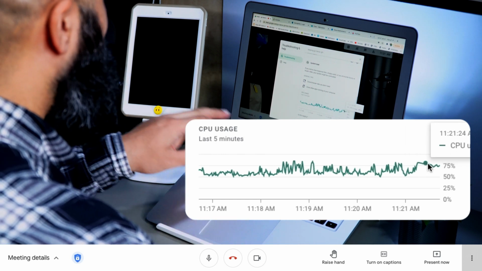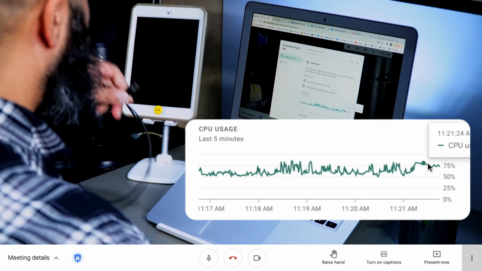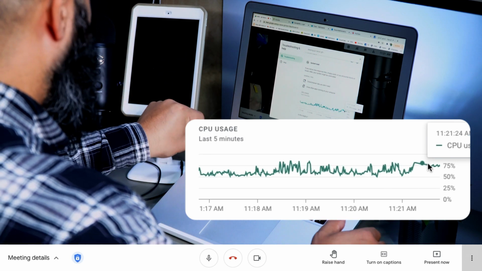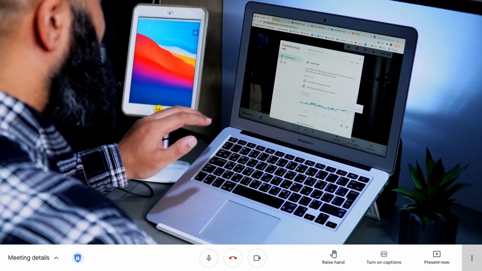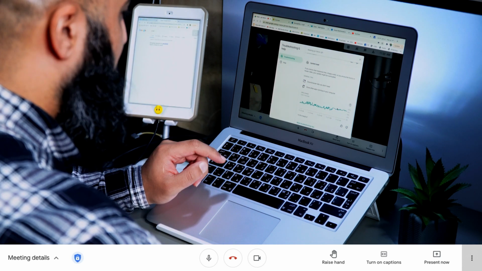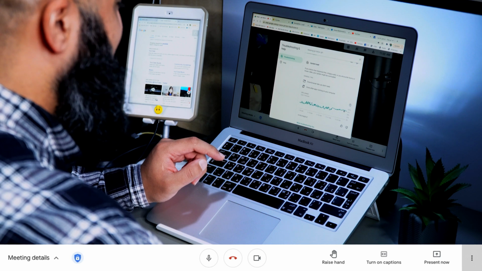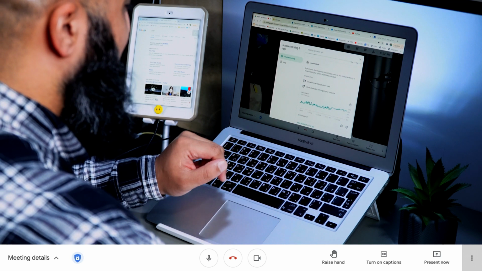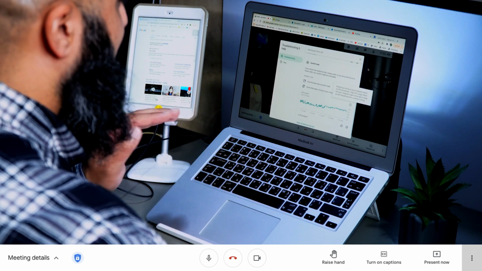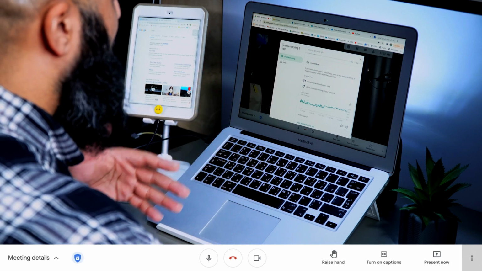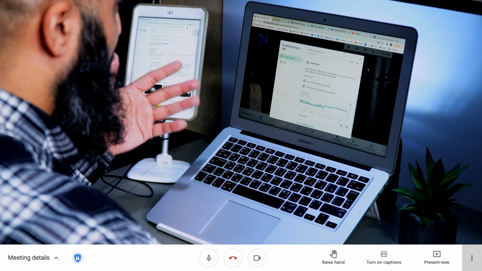What I'm going to do is add an external monitor as well. So check this out. I'm going to use an old iPad as an external monitor. So I've wired in an external monitor, and if I go here, look at my system resources. I've nearly maxed out to 100. This is going to create a heavy load in your system, and as a result, your meeting is going to run a lot more choppy. You're going to have a lot of lag in it as well.